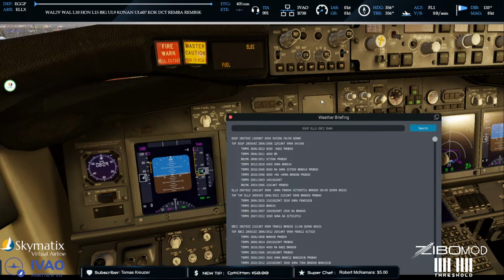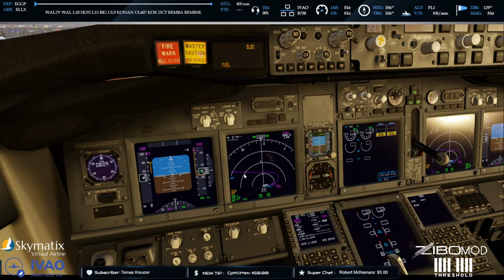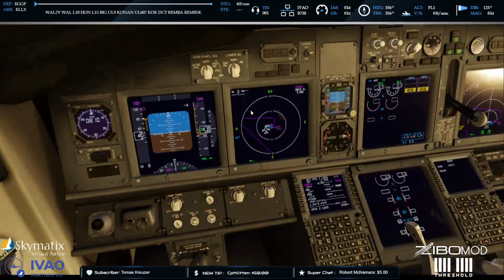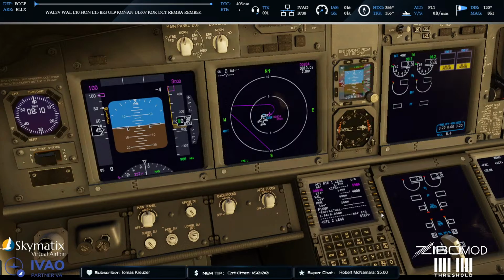Low pressure, eh? Oopsie. Right, yeah, that's right.